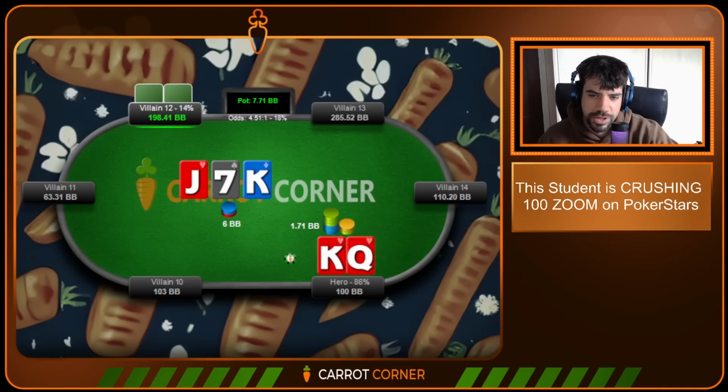I prefer a big bet here because what I would do in this situation is I'd start by acknowledging that my range isn't doing amazingly well here. It's doing fine. But I'd also acknowledge that I don't really need to reopen the action in position here with hands like 8s or 9s or 7x or queen jack or jack 10. So if I'm going to bet something like ace jack plus or king 10 plus or something here, note I don't really have king 8, king 5, king 4 either, so I don't have that many thin value bets.